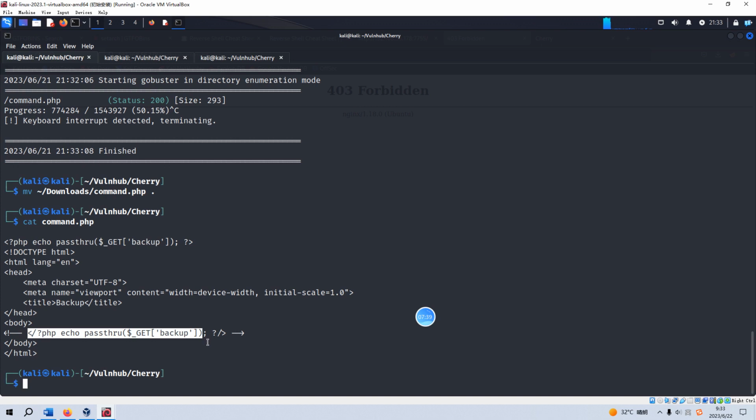So this is why this file is not working properly. So I think from port 80 we cannot get any more useful information, and then we can move forward to the next port, which is 7755.